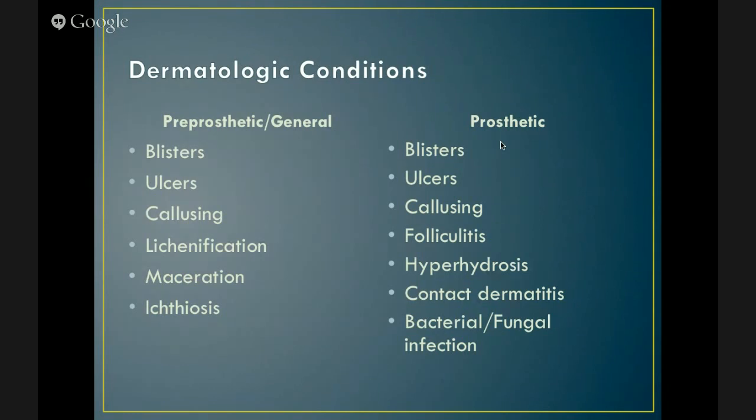Skin. If there's anything you learn on my service, it's that you are checking skin all the time. Again, secondary prevention is huge because of the high reamputation rate. A lot of people don't know to check their skin or don't know what to look for. So pre-prosthetically, you can have blistering around the incision line. You can have ulcers. This is really where you're looking at the contralateral limb. If somebody's already had an amputation on one side, hopefully they don't have ulcers there too, but that can happen too.